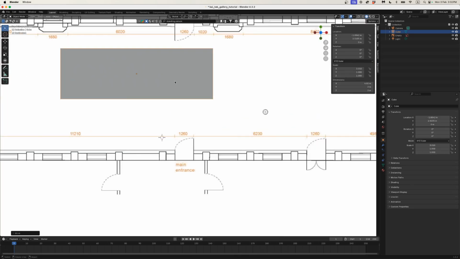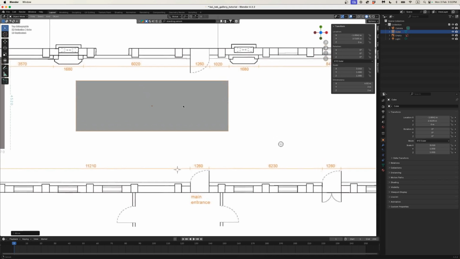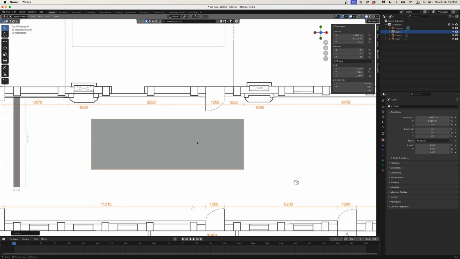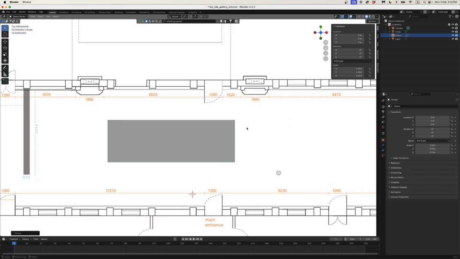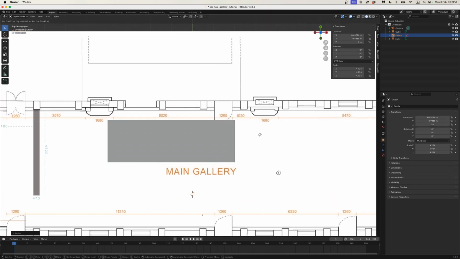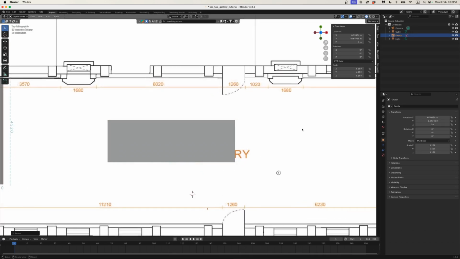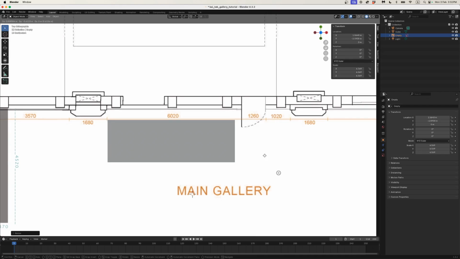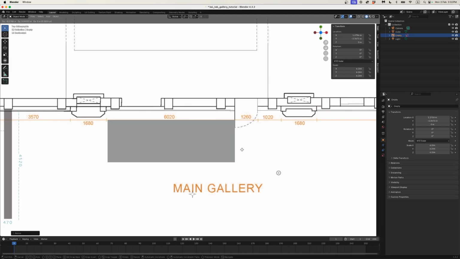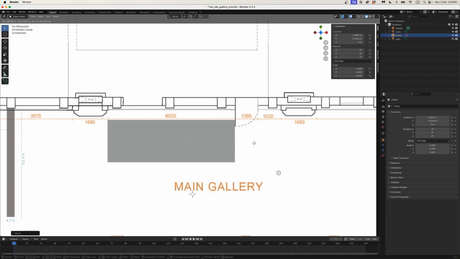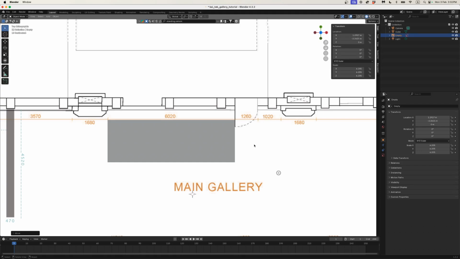Now I'm going to zoom in a little bit, press middle mouse button and shift to pan my screen. And what I want to do is basically size the floor plan till it matches this interval here of 602. So I'll left click on the floor plan and I'm just going to scale it, and I might even just G and grab the floor plan, and I just want to get this interval here, this 6020, to be the same size as my cube. This is just a kind of a quick and easy way to adjust the scale of the floor plan to match the scale of Blender.